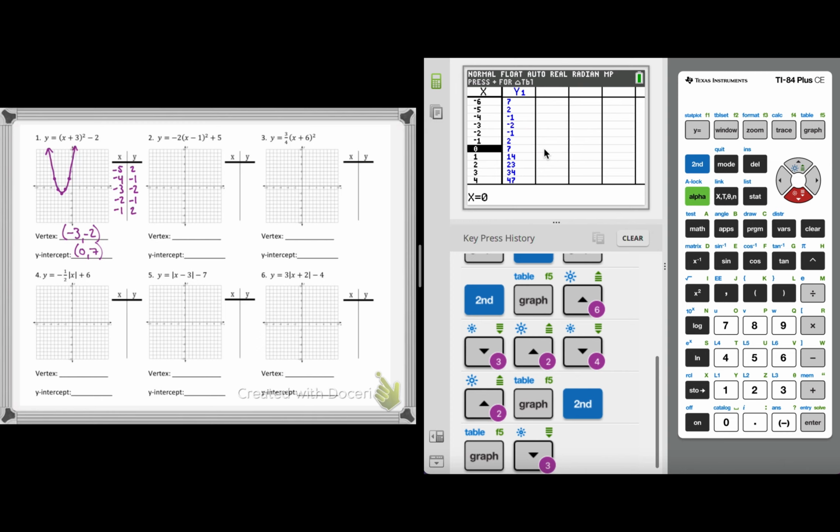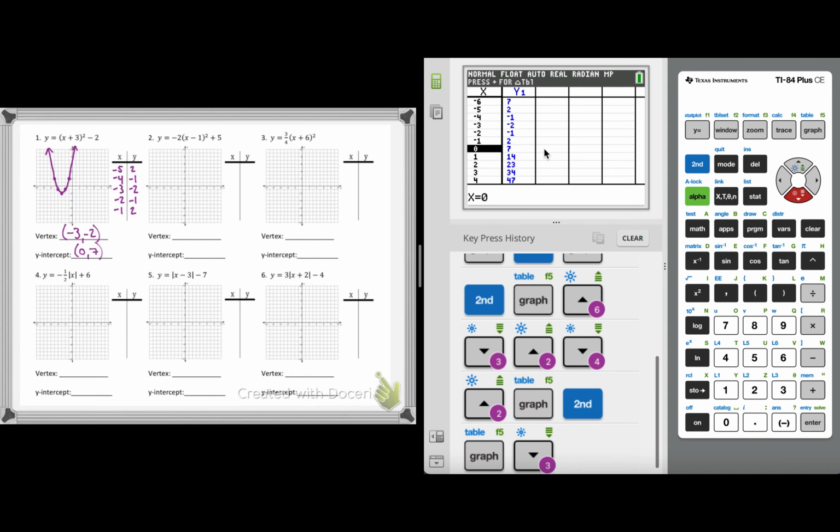Now, again, we can find other information. I can make you identify the A value. We can do min and max and all that stuff. But with your calculator, you see how that shortcuts a lot of the information. Where, again, we were doing some guessing and checking, plugging in different numbers to try to get all these different points. With the calculator, you won't necessarily have to do that.